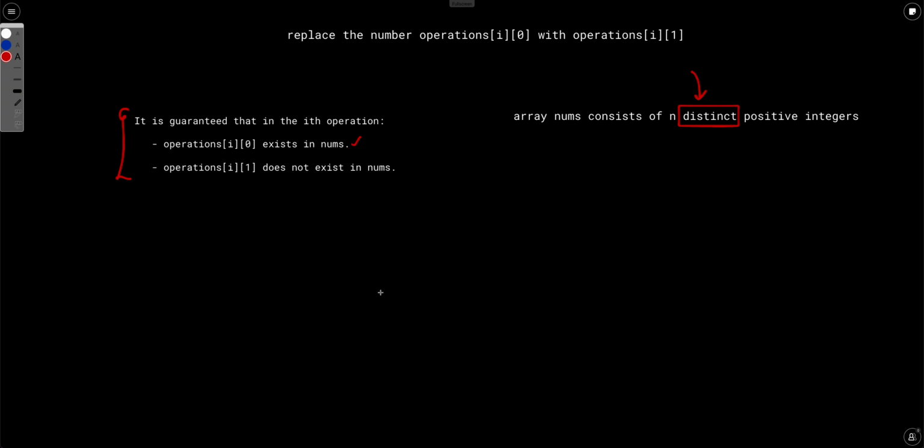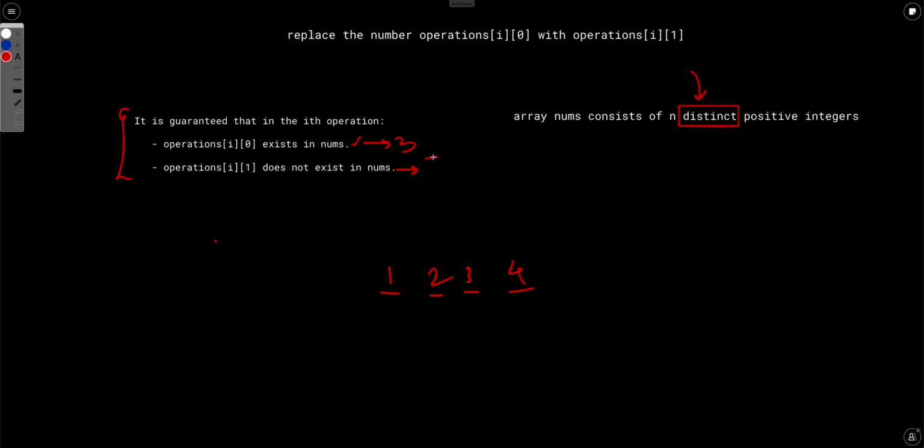So let's say the array contains four distinct integers, so 1 2 3 4. Now we have an operation wherein operations[i][0] will exist in nums. Let's say operations[i][0] is 3. So what they are saying is that operations[i][1] will not exist in nums. So it will be one of the numbers which is definitely not 1, 2, 3 and 4.